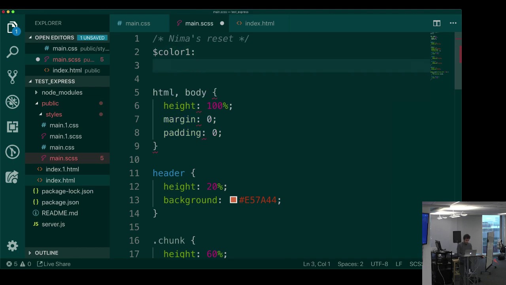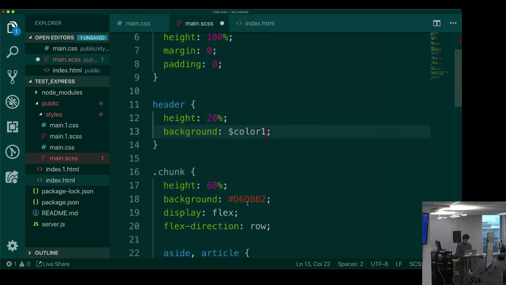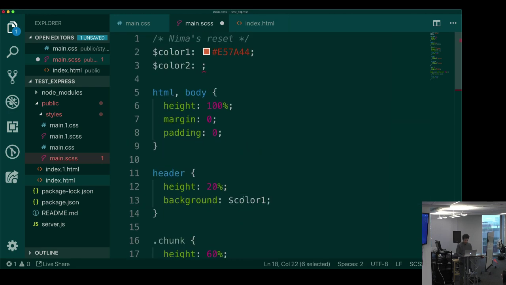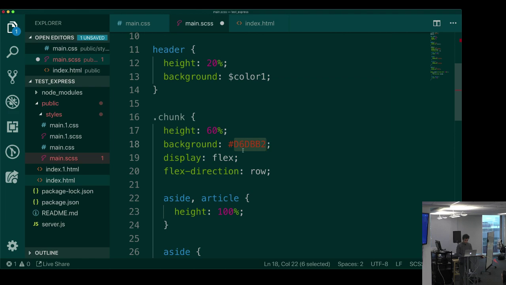Color 1, color 2. I'm going to write it in American spelling just because that's the way they like it here. Okay, here's color 1, and this one's going to be color 2.